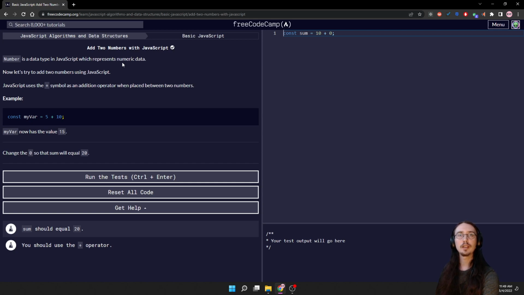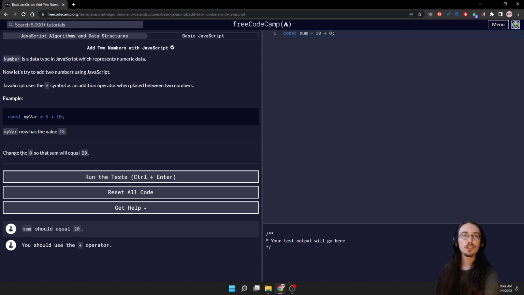JavaScript uses the plus symbol as an addition operator when placed between two numbers. Okay, cool. So they have an example. myVar now has the value of 15 because it can do arithmetic operations after the assignment operator, it looks like.